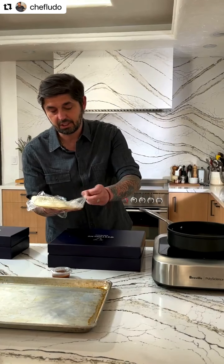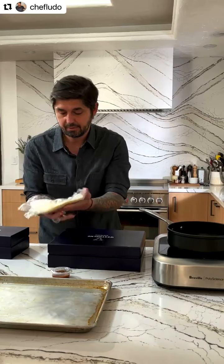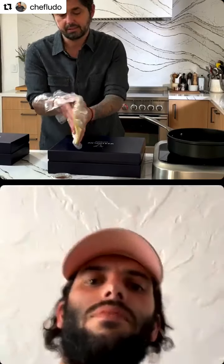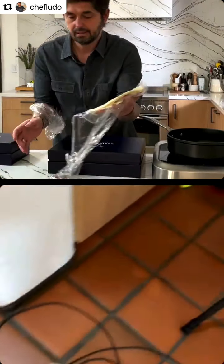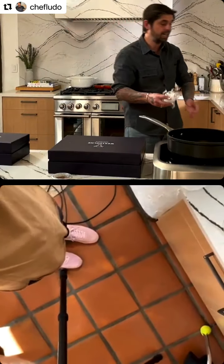Just be gentle, don't break the apple tart, make sure it stays in shape. We're going to put that on the cheese tray. Voilà, apple tart on the cheese tray, landed perfectly.